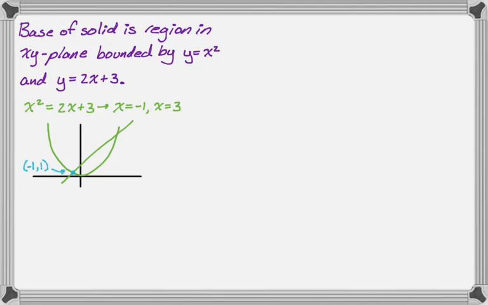So we have negative 1, 1, and then we also have 3, 9. So our region is that kind of banana type shape between the curves. And now let's look at the type of questions that we would want to answer.